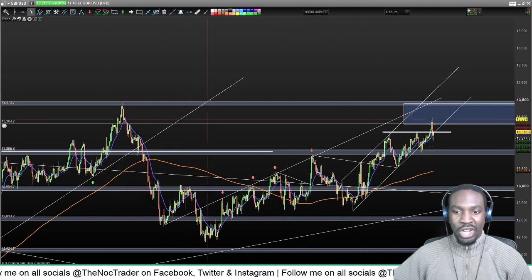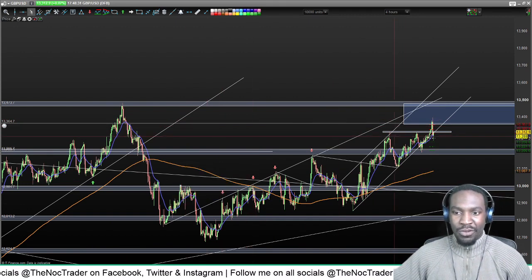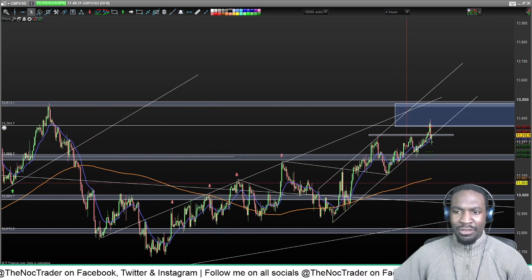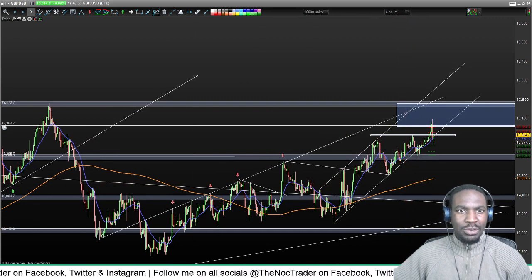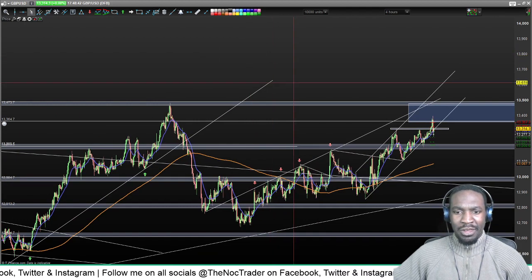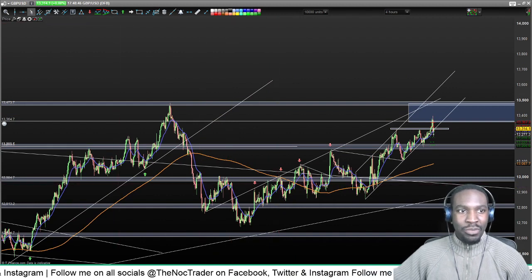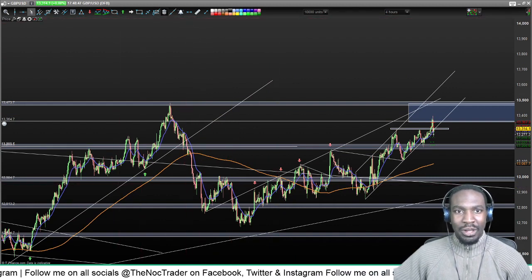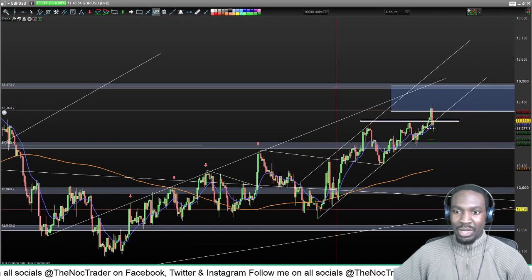I don't use my normal strategy because the way I was trading forex wasn't working before, so I thought I needed to try a different way, and Elliott wave seems to be proving quite successful so far anyway. I'm not going to go into the minutiae of the Elliott wave theory as to how I trade, because it's quite complicated and I'm not the best teacher when it comes to Elliott wave. So I'm just going to show you what exactly I was looking for when I took this trade, and you're just going to have to trust me.